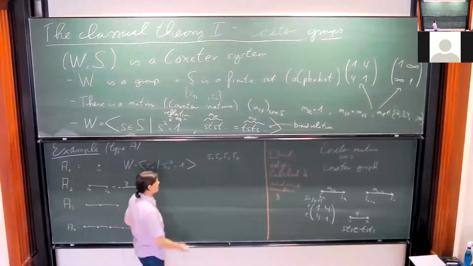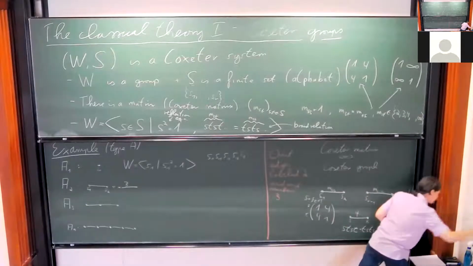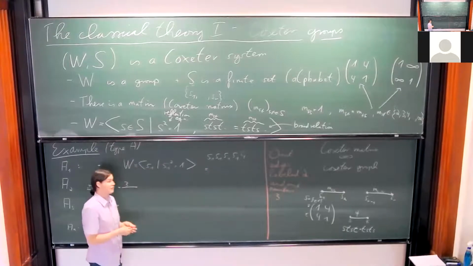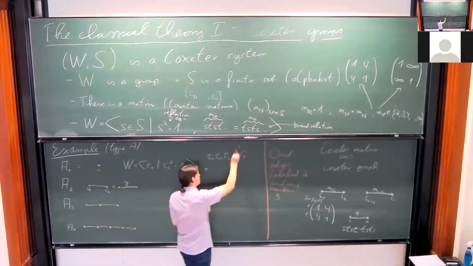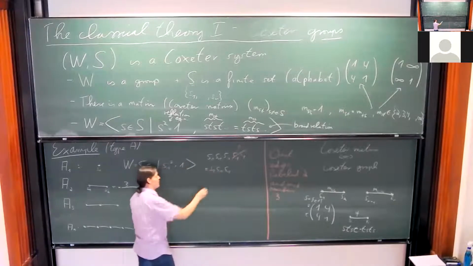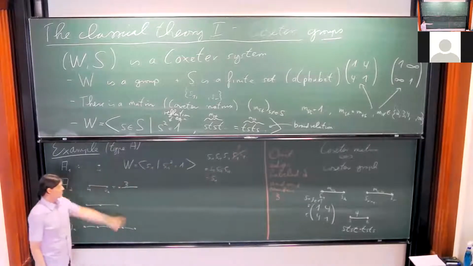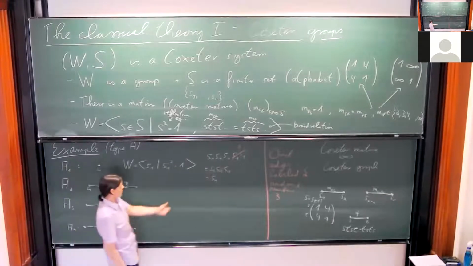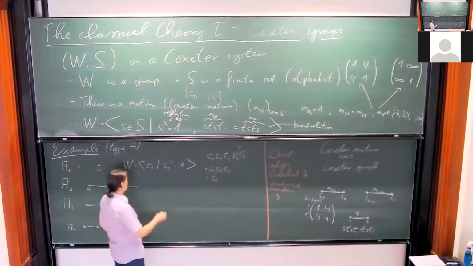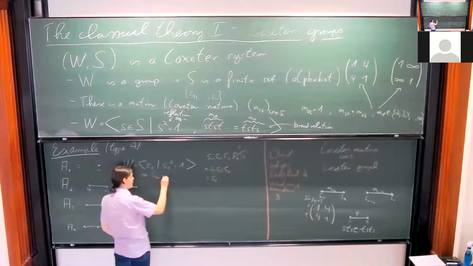And this relation tells you that whenever you see two symbols next to each other, you can cross them out. So you can easily convince yourself that the only thing you can write down is either a string of length 0 or a string of length 1. So this is actually isomorphic to S2, the symmetric group on 2 letters, which is Z/2Z.